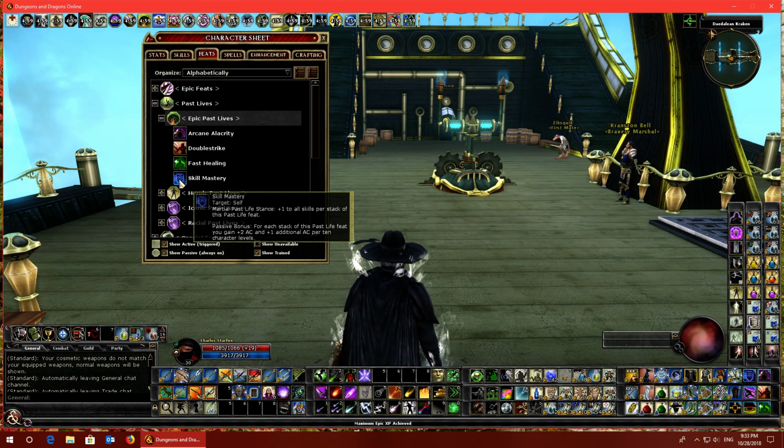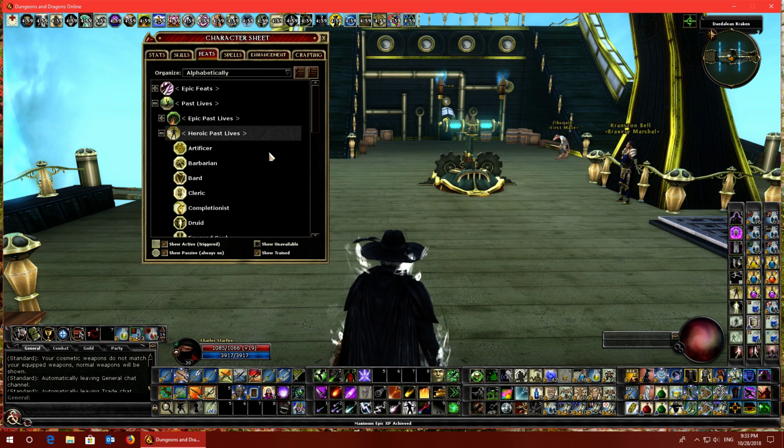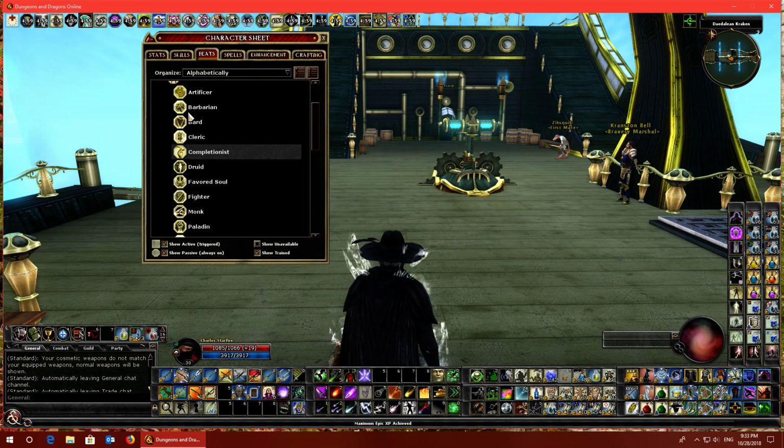But the nice one is +2 armor class. And +1 armor class per 10 levels. So it's got +5 here. Heroic class slides, very easy to understand. He's a completionist. Only a single completionist book. Not a triple.